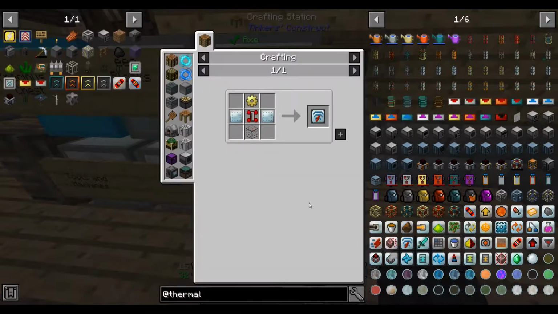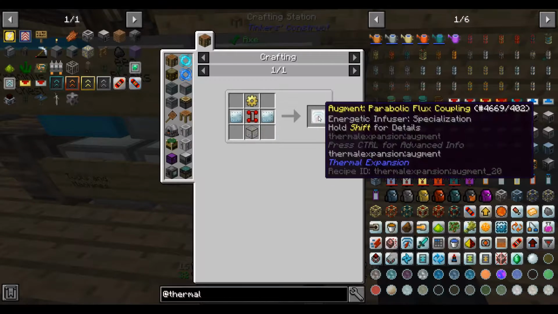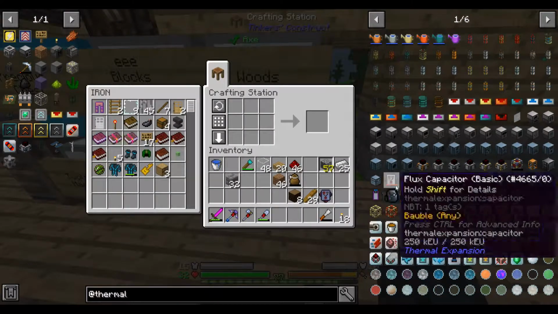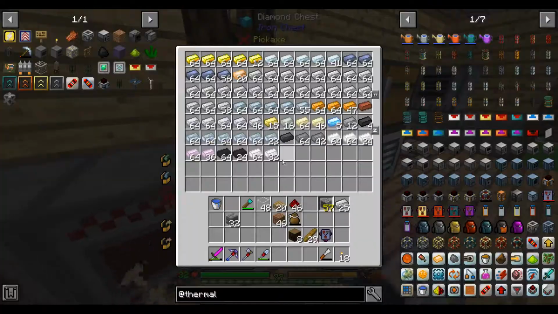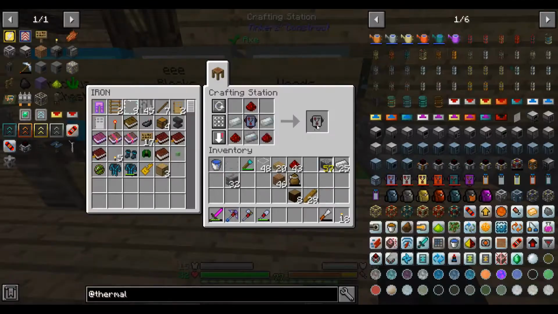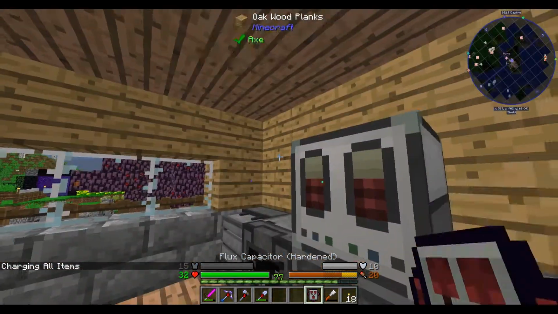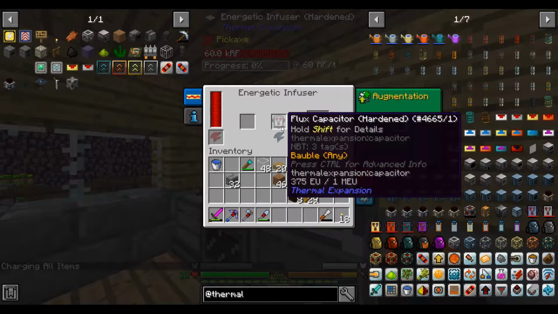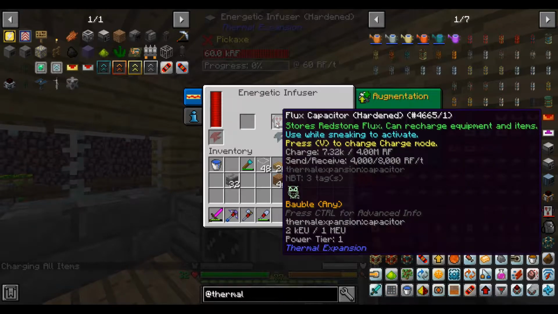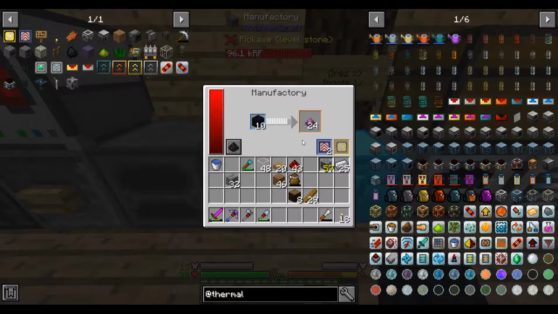What do I need for the wireless power? I need the plates. Okay, I'll do that later. First of all, I can upgrade this to this one immediately with invar and tin. And that's my flux capacitor. How do I change the mode? V. So, charging all items, and I can just dump this in here to start charging. I don't get why it uses EU, but I guess Industrial Craft just wants to display EU across the thing.